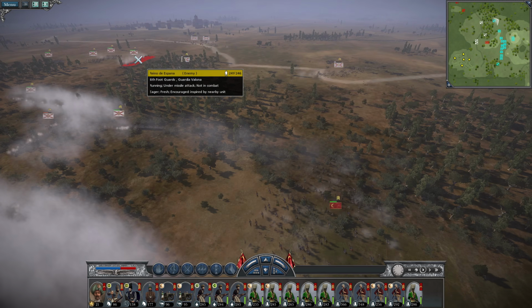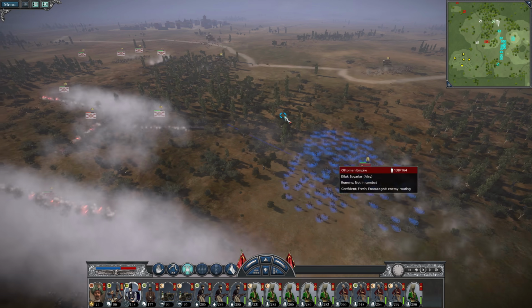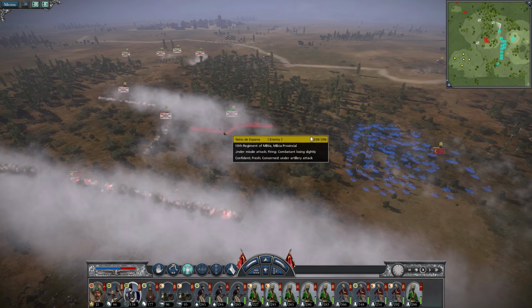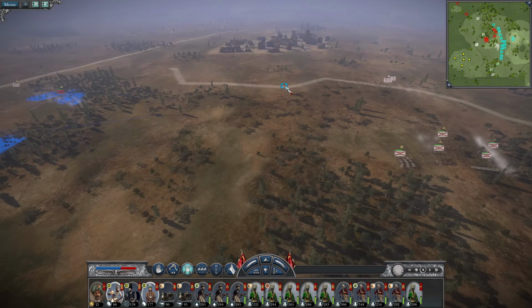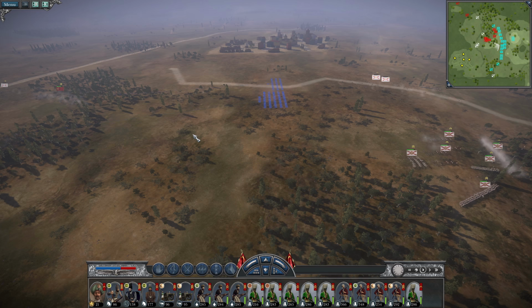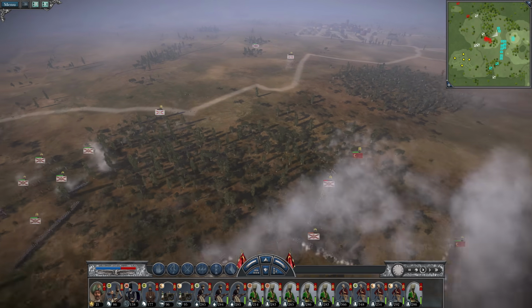Where are the Spanish going? They're sending the Guards of Valona. It's marching this way. Right, let's charge here. Clearly we don't see anything here. I want the cavalry out in the field. Okay, we've got Spanish reinforcements coming from up there.